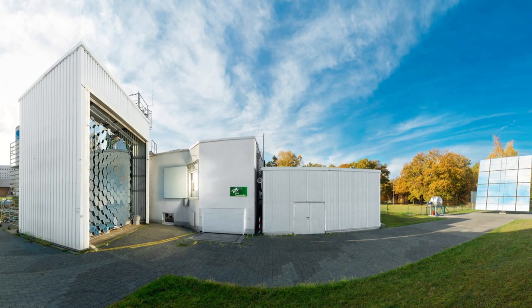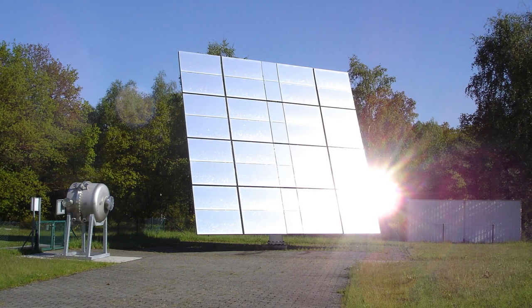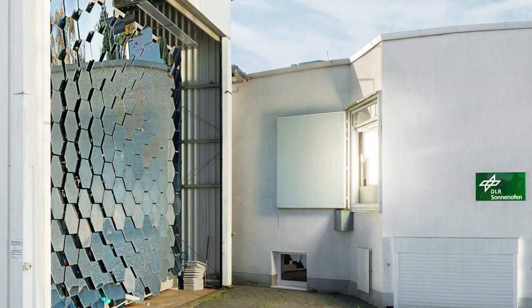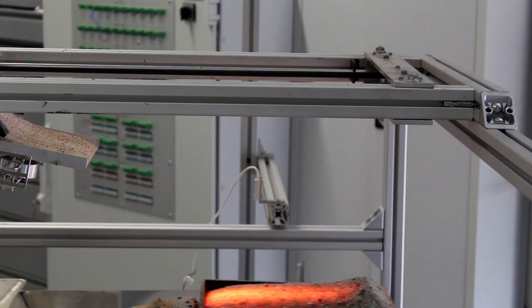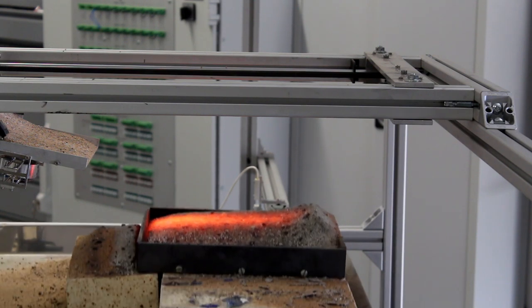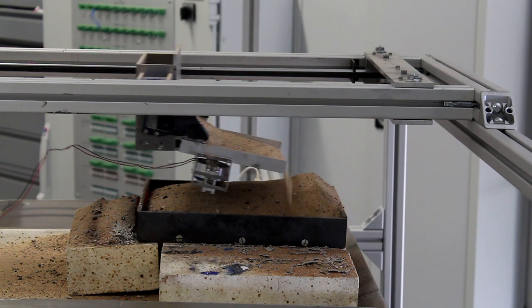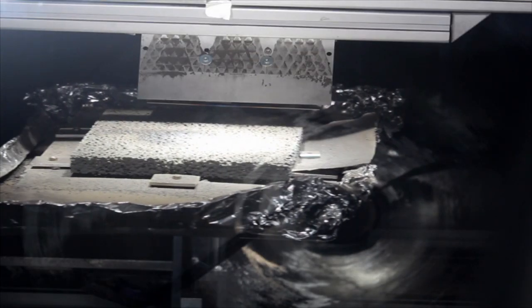The solar oven is a facility here at DLR to demonstrate the uses of thermal solar light. We collect sunlight with a so-called heliostat, concentrate it with collectors, and focus it inside the solar oven building onto a very small spot. With that spot, you can produce extreme heat in a very short time. For the Regolith project, we use that solar spot on a translation stage where we can move in X, Y, and Z direction, and we expose un-sintered loose material to the solar spot, which then glues the sand together into something that can be used as a building material.